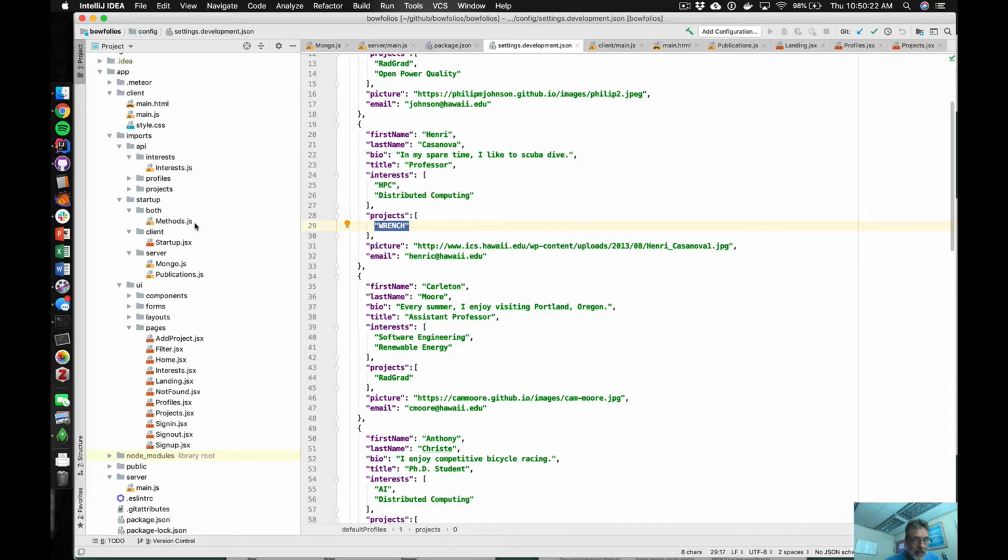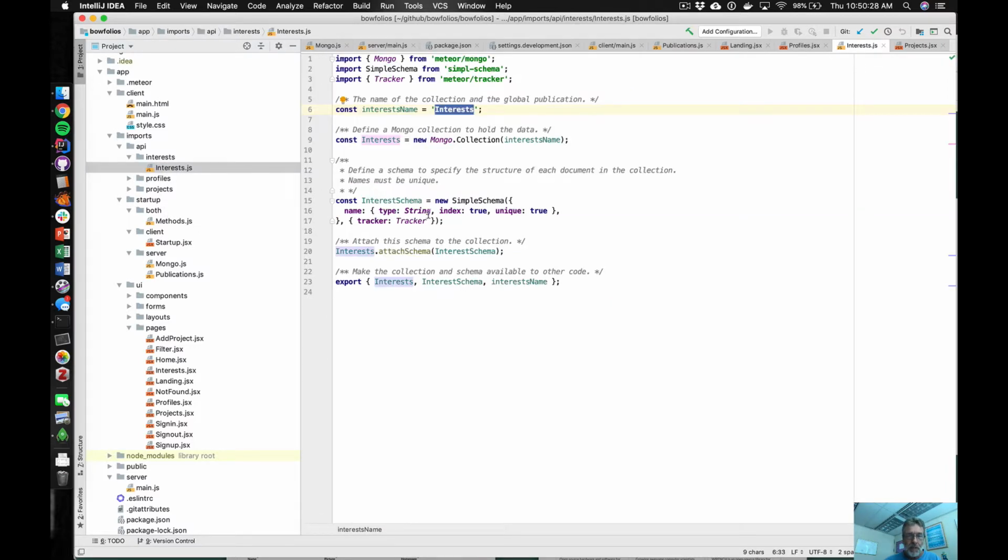Okay, so how do we actually enforce the requirement that the project name be unique? The simple schema package has a nice way to do it. When you define a schema, you can provide these optional properties, index true, unique true, to enforce the fact that, first of all, the name is required, and that name will be used as an index, which improves the performance of lookup, but more importantly, for our purposes, we can enforce uniqueness on that key.